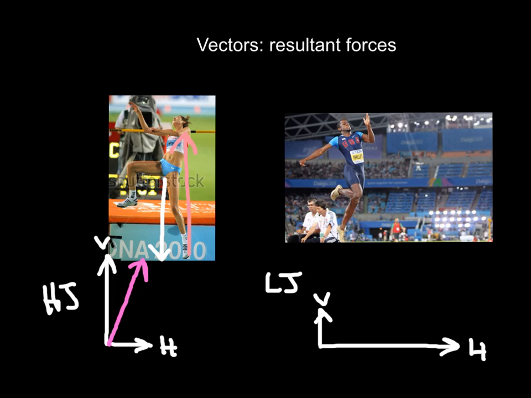Similarly, Dwight Phillips is going to contract those exact same muscles as Blanka Vlasic is, but he's going to apply more of that force into a horizontal direction and less into a vertical, and he's going to have a vector that looks something like that, and that's what's going to allow him to win his event. So vectors are forces being applied in certain directions that allow you to move in the direction you want to move in, okay?